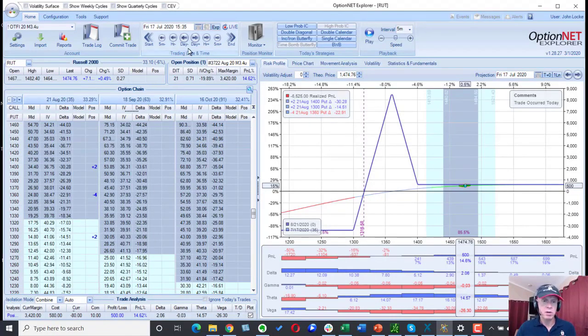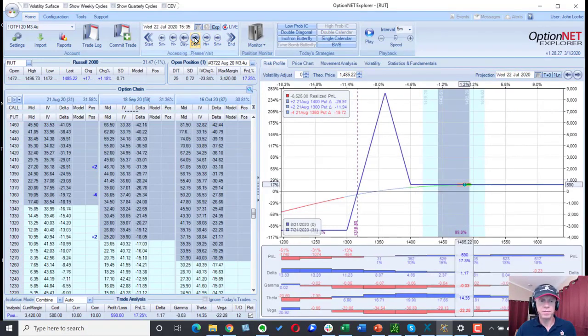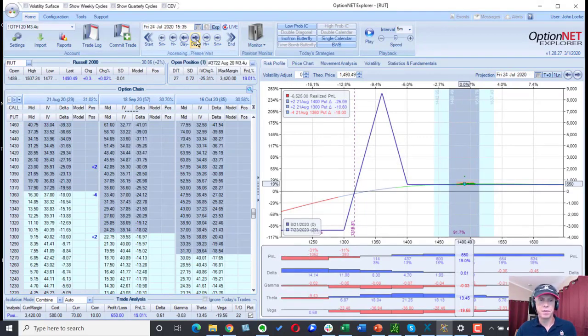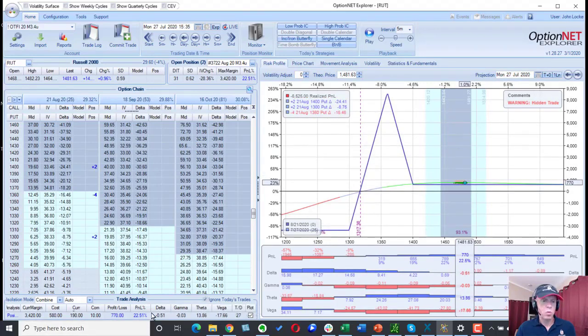So if we go here and move ahead a few more days, our profit and loss, by the way, is now $650, so we're up over 10% of our planned capital. Very nice return building in this. So this day here, let me take off the adjustment. The trade has turned negative delta again. You see it's minus 0.5 delta. Again, we're outside of our upper long strikes, so we require an adjustment.